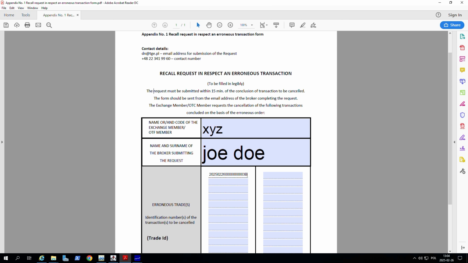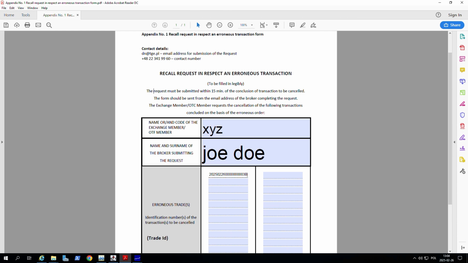provided that the deadline for submitting the form ends 5 minutes after the end of quotations on a given instrument. If an incorrectly completed form is submitted, TGE will immediately communicate this information by telephone, and it will be necessary to correct and resubmit it within the previously mentioned 15 minutes from the conclusion of the transaction. If the application form is submitted correctly, the broker will be informed by telephone and TGE will start the process of cancelling the transaction in the Xstream system.